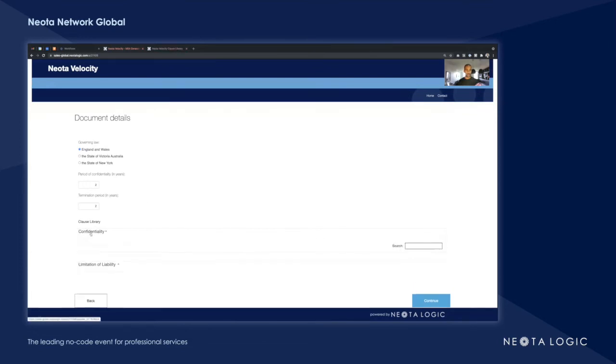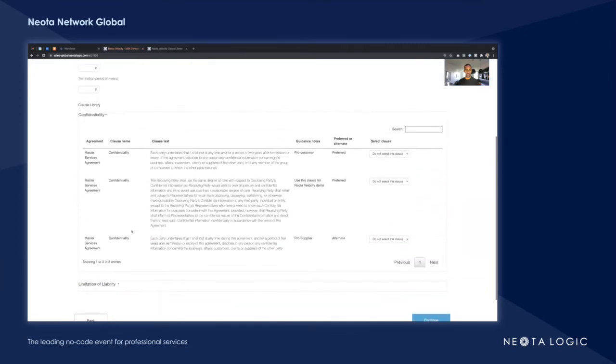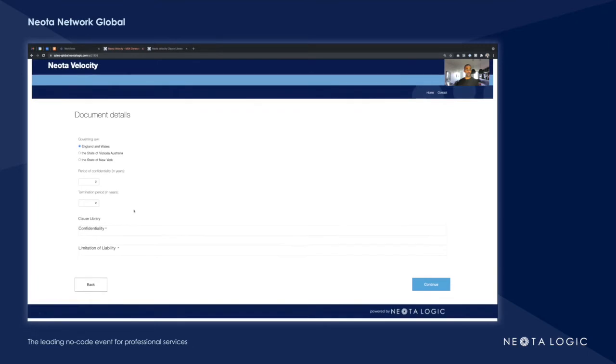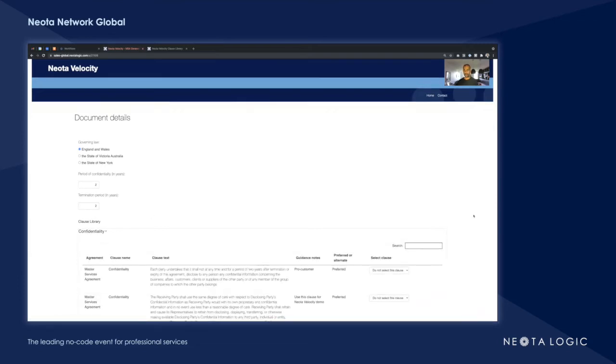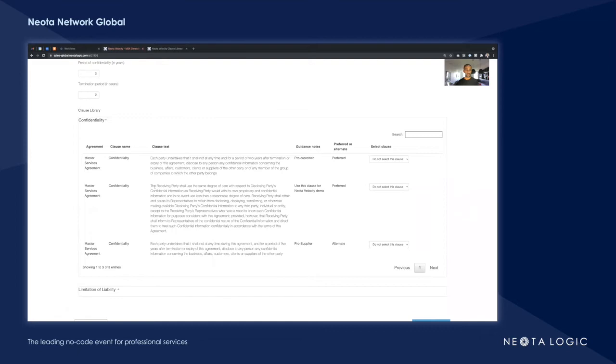And the way we've done it in this particular solution is to give the user the option to select from relevant clauses out of these following categories. So confidentiality and limitation of liability are the clause categories that we are concerned with in this particular document. And here we have confidentiality provisions insofar as they relate to MSAs and different iterations of that clause, together with the guidance notes and all the associated contents that would have come from the clause library. That will all be surfaced in this application as the lawyer is drafting the particular document.